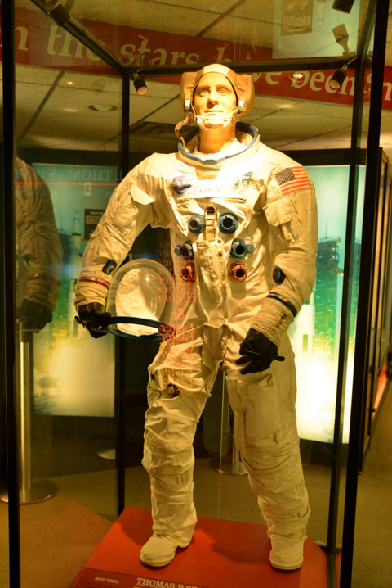Numerous items acquired from the Smithsonian and on display include a Gemini flight suit, space food, survival items flown to the Moon on Apollo 11, and the actual flight pressure suit Stafford wore on Apollo 10, the first flight of the Apollo Lunar Module to the Moon. One display includes the hatch through which US astronauts and Russian cosmonauts docked and greeted each other in space during the 1975 Apollo-Soyuz mission.